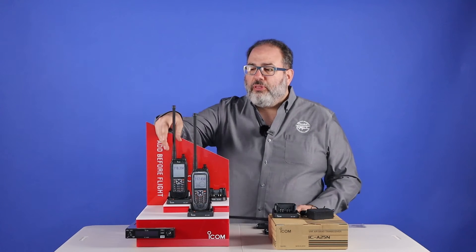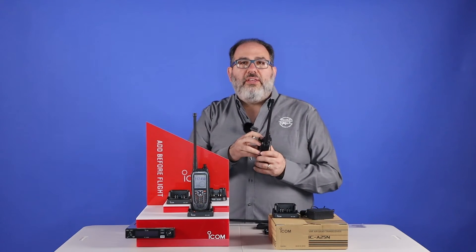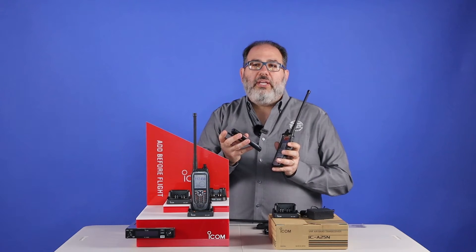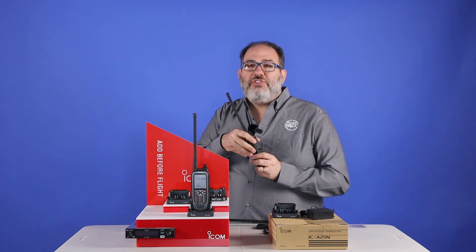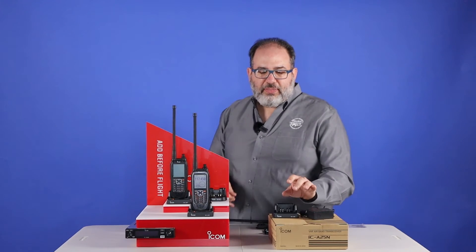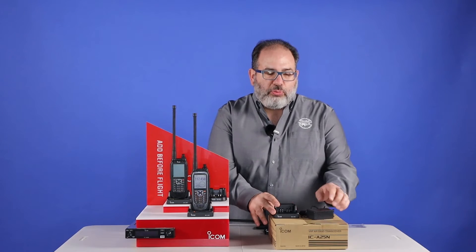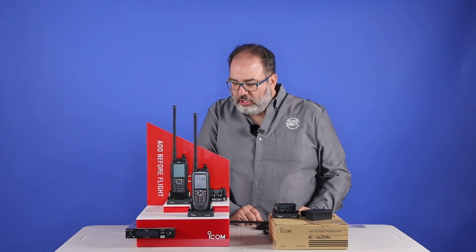As well, there is a more advanced version — the full version — that has a lithium-ion battery for power, which is 2,350 milliamps, and gets you about 10 hours. When you go up to that full version, you get the wall cradle as well, and an AC adapter, so you can rapidly charge the unit.